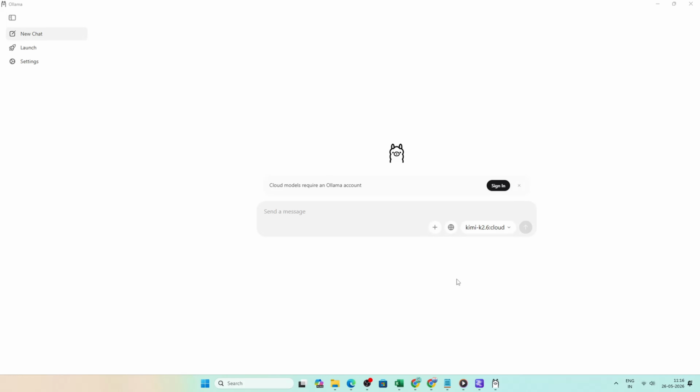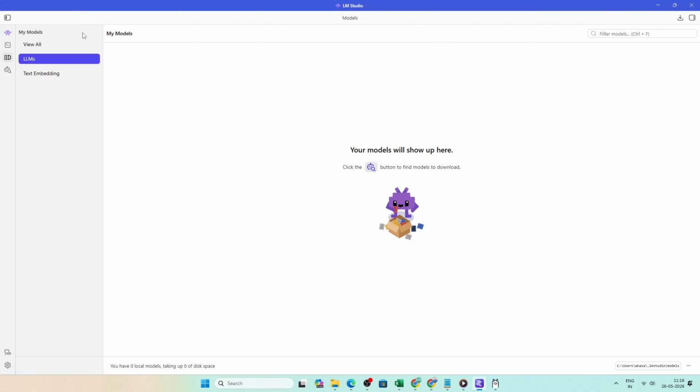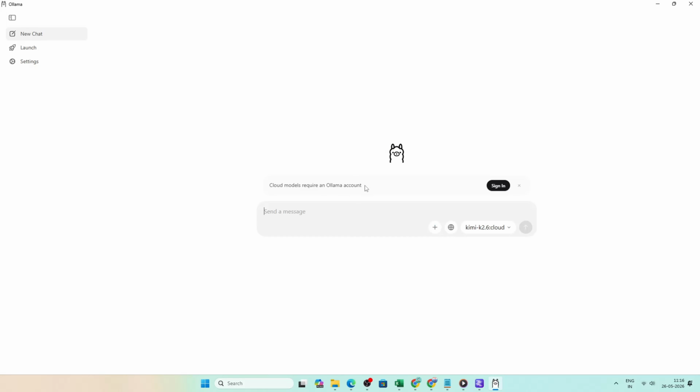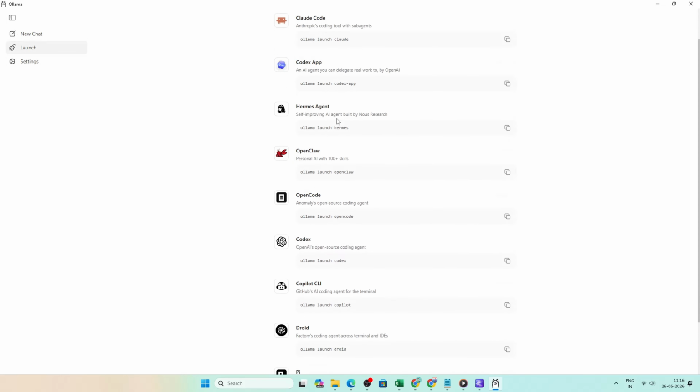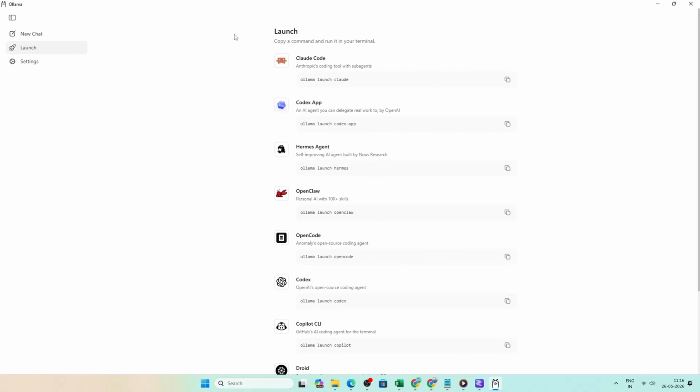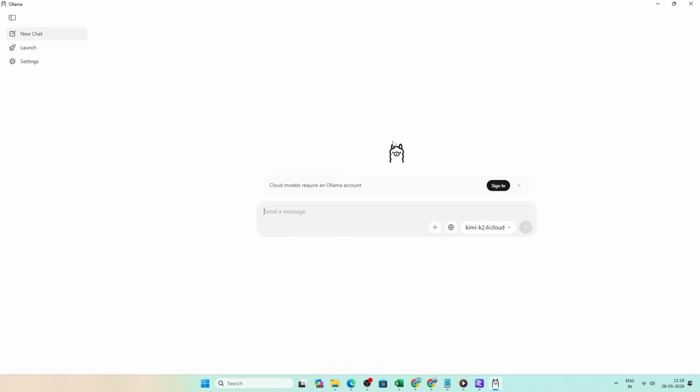In today's video, I am going to teach you Ollama versus lmstudio, which local AI tool wins. By the end, you will know exactly which one fits your workflow, whether you live in the terminal or prefer a point-and-click desktop experience. Both tools run local models, but they're built for different styles of work. And that's where the real decision lies. Let's start with the interface and who each tool is for.